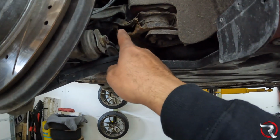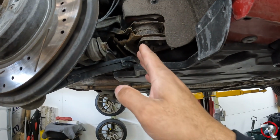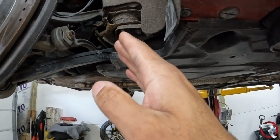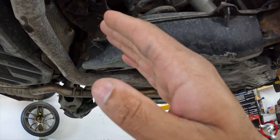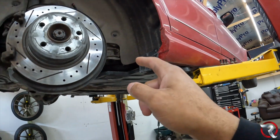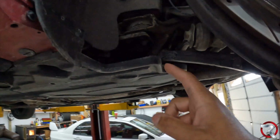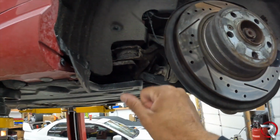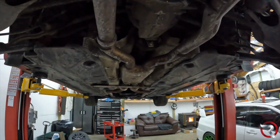But looking into why it was doing what it was doing, this is starting to buckle. I can't really show you, but once we actually take this bad boy down, we can definitely find out exactly how bad it is. From underneath here, it doesn't look as bad as what I thought it was going to be, but you just never know. It could be way worse than just this. It could be on the other side. On the other side, it doesn't look as bad, but it's starting to get there. But this is going to be the video for today.